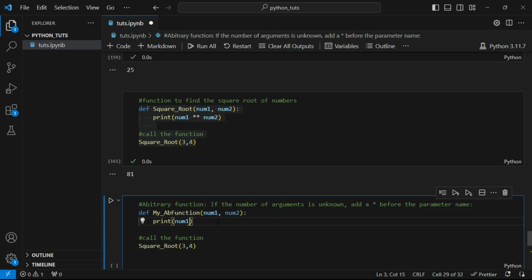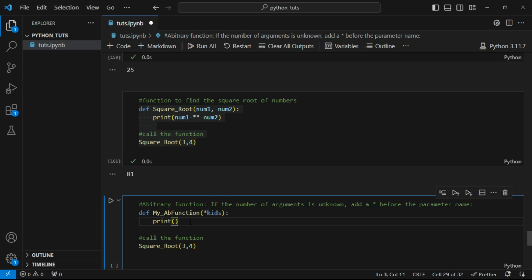Then I'll just create a star. So arbitrary functions are designated by a star. Star means multiples; you don't know the number of arguments that you are going to pass in the function.